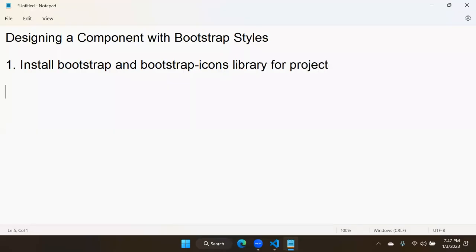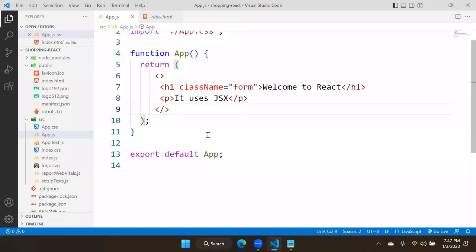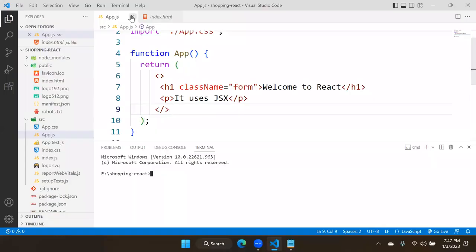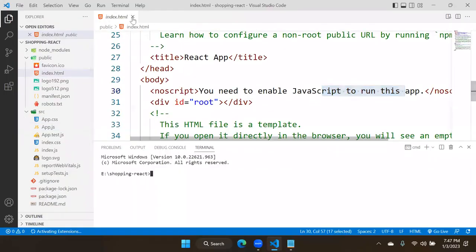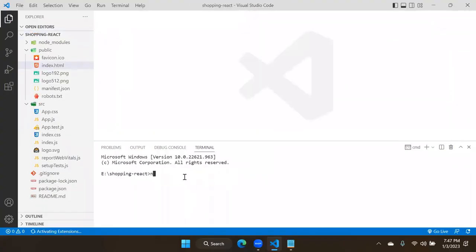This is the first thing you have to do. So let's see, this is our project. I will start this project with npm start. Okay.